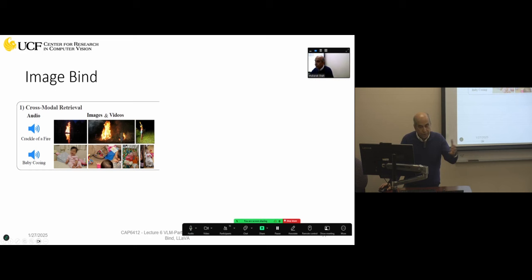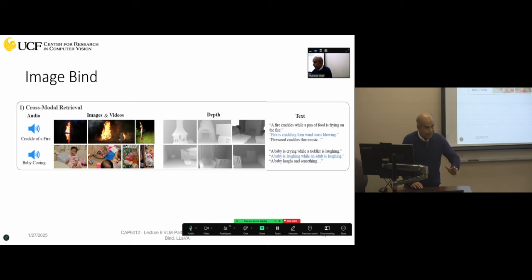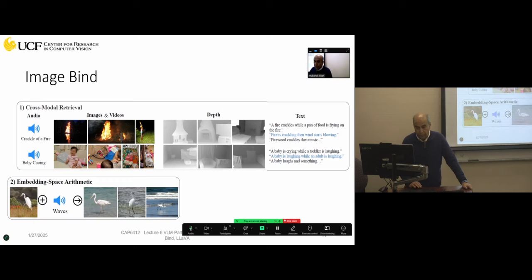So from audio, retrieve these images and videos. And here you retrieve for depth. Then from audio, you can also retrieve text, like: fire crackling while a pan of food is frying, the fire is cracking, and so on. So it's very nice that you can do all these modalities from there.